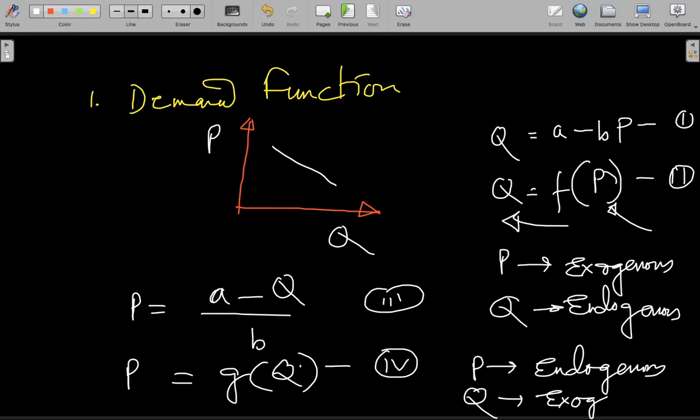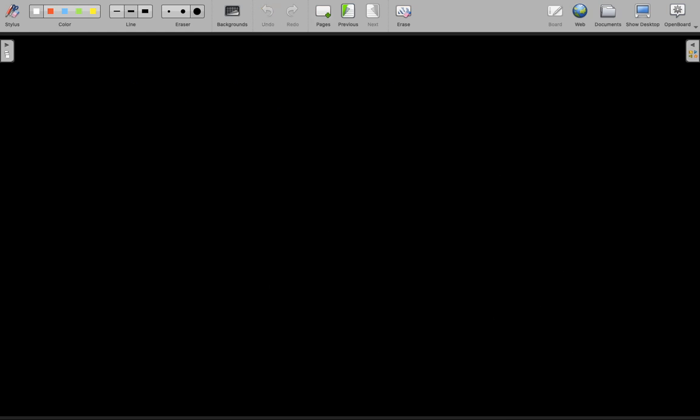So essentially what you see here is that, depending on the way we write the equation, we can define one variable as endogenous or exogenous. Particularly for this supply and demand equation, things are a little tricky, where we can express one variable in terms of the other, or we can express both variables as endogenous variables. We're just going to show you that.